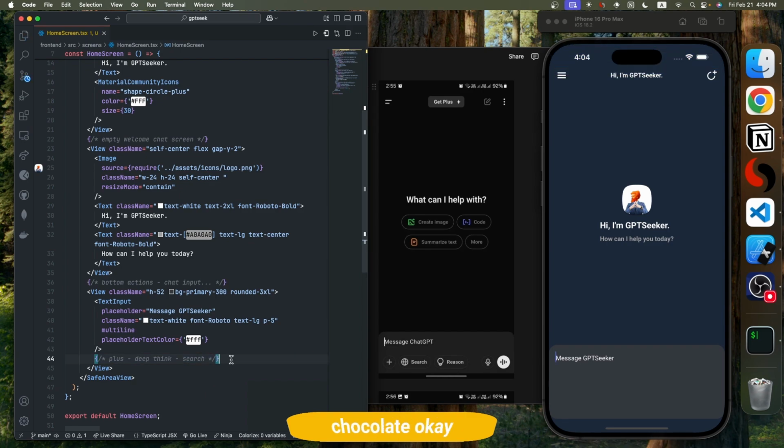Okay. What we're going to have is the send button as the voice button. As we're not going to implement the voice feature, it's kind of hard, right? But here we go.